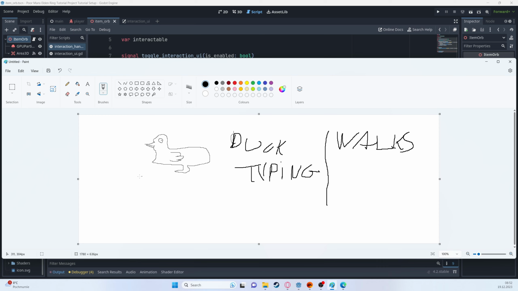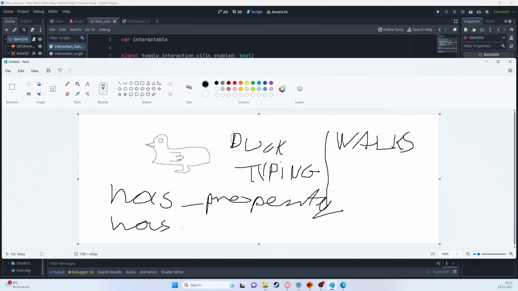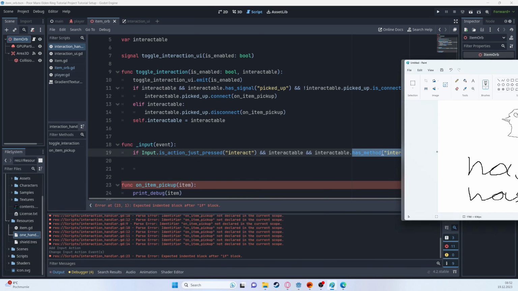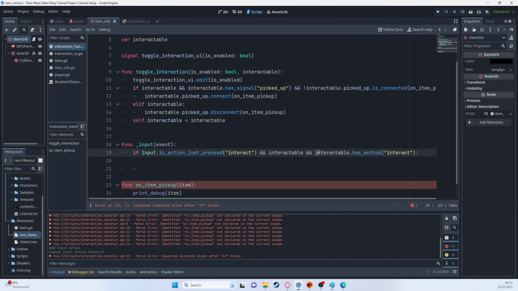Meaning what we're doing, since we don't have the interfaces in GDScript, we're checking if something has property and or has method. We assume that it is something. And here I make the assumption that this is something I can interact with because it has a method interact.